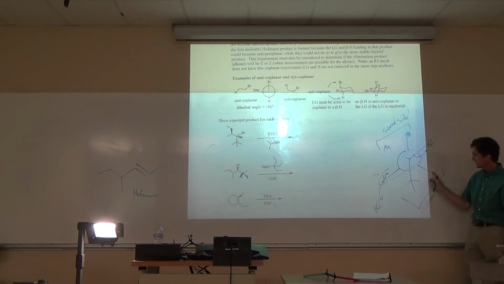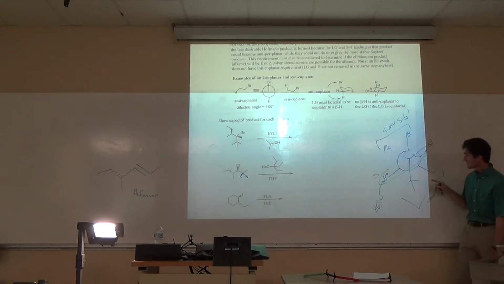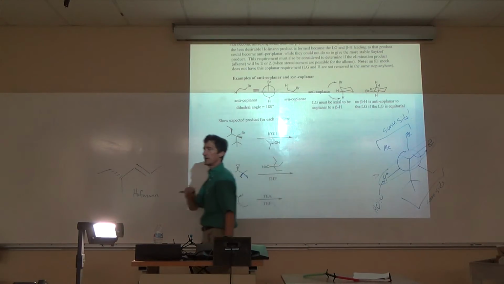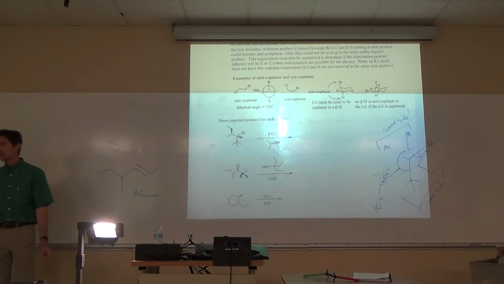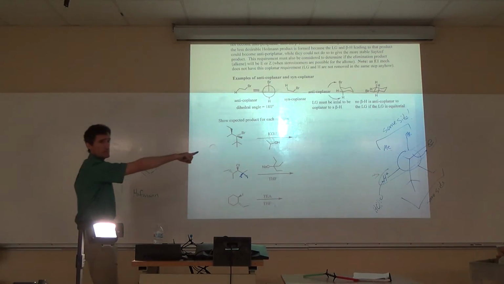If I had a choice, I wouldn't put these two groups next to each other. These two are crowded against each other, that's not good. Did you notice that in the previous one? What if we could move another H here and these two would not be crowded? Would that be better? Yes. When you have two H's, you have a choice, and you're going to get the better outcome. Which one do I want to put anti to the bromine or chlorine? I'll put the one with the groups furthest apart. The only time you have to do that is when you don't have a choice.